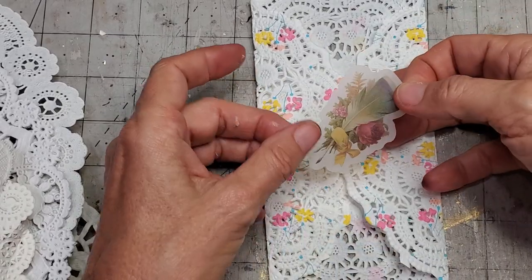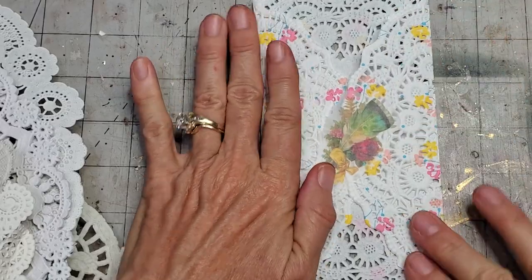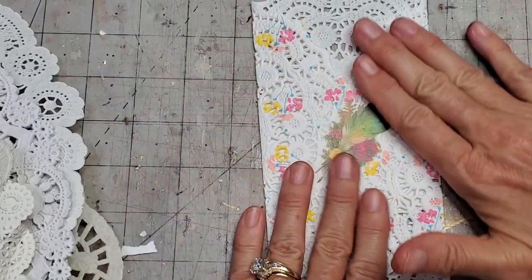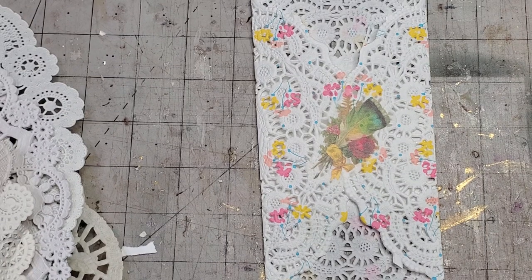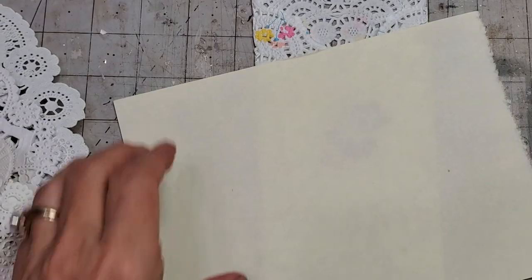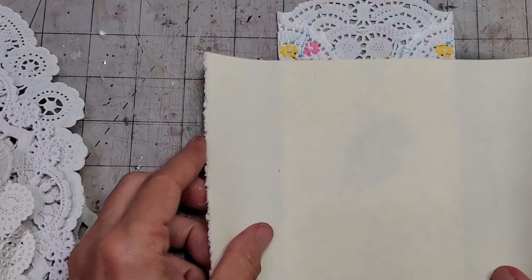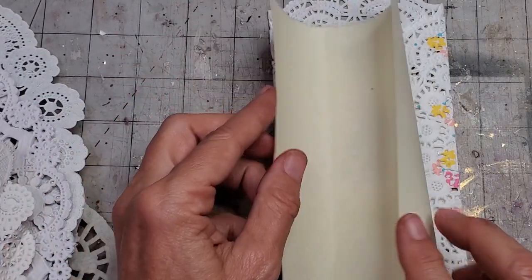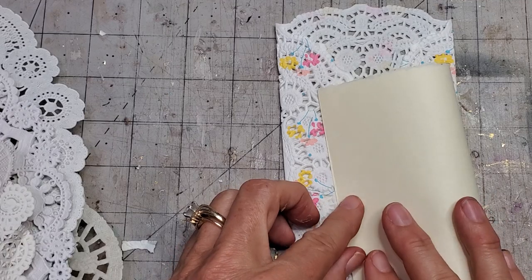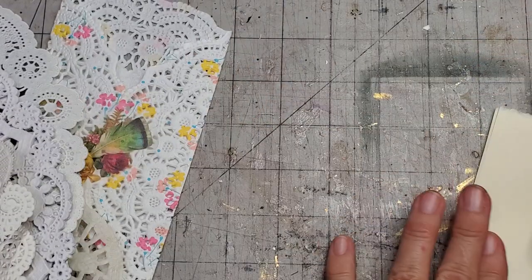I was going to go on an angle, right? Okay, there we go. Now we are together. So let me kind of show you what I'm talking about here. All right. Okay. So I got this nice little piece of writing paper. Let's see. We could go this way. We could go that way. You're pretty long. Let's try just folding you in half and see what happens. Oh, it would be nice if I could fold nicely.